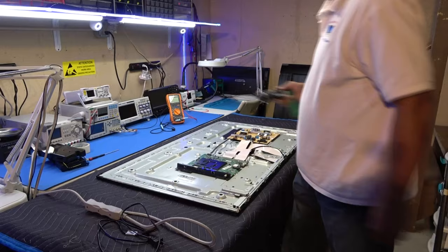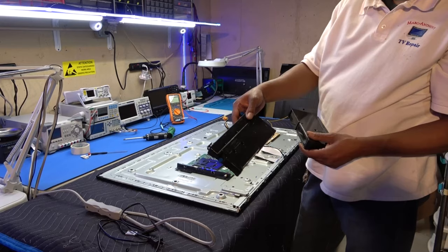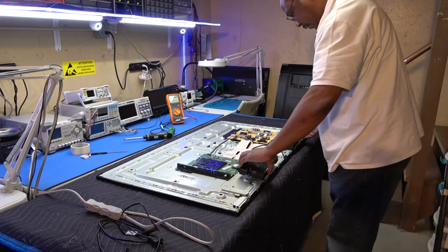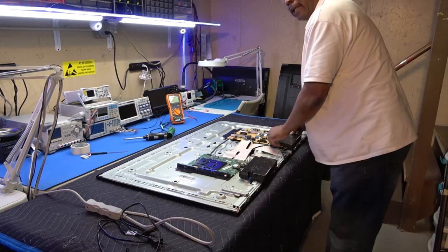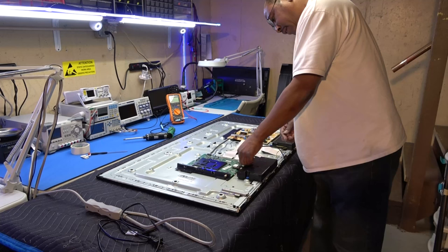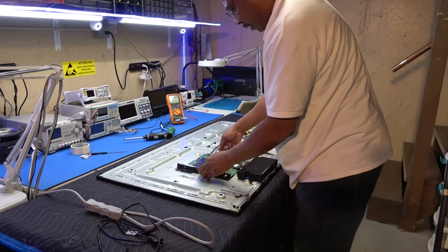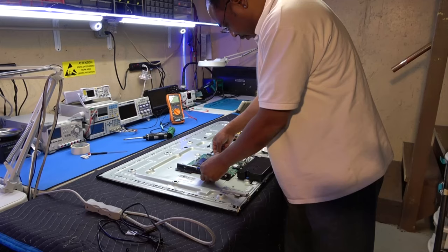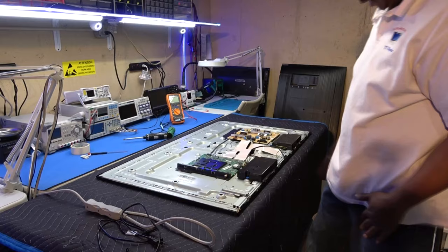Last but not least, our speakers. Obviously they only go on one way. Did I match them correctly? Let's see, left, right. We've got two notches right here on each speaker. It fits right in. Little blue tabs, plug in the speakers. Like the main board, just make sure these boards are secure. Like I said, this one's secure because it's plugged in with the plug for the LEDs, which is made into the chassis, but this one will slide out on you a little bit. See what I'm saying? So make sure that's back in there securely. Everything's grounded, speakers, LVDS cables, everything's plugged back in.